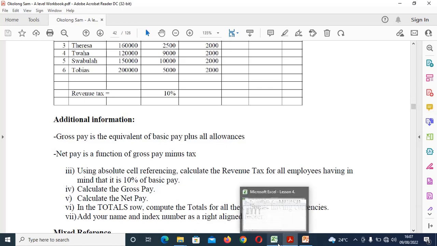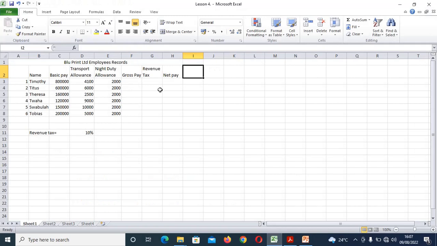But remember, the 10% you are going to use is already located on a particular cell. Therefore, we don't expect you to use the 10% here. We use the cell address or the cell location where 10% is.